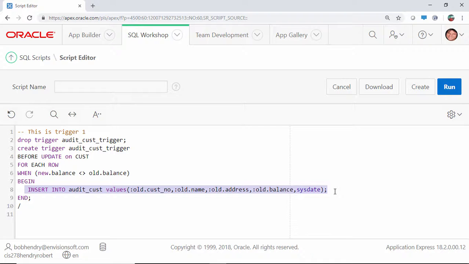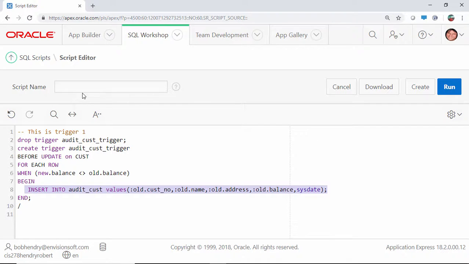Now, audit tables, to go off on a semi-tangent here, is kind of a naming convention that we use to keep track of changes. So we have a table here that we call audit cost, and it's just a plain old table. When we make changes to the customer table, we're always keeping track of what the change was or what the value was, and writing it to the audit cost table. Again, keeping like a trail, or what's called an audit trail of changes. So anyway, let's build this trigger.